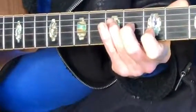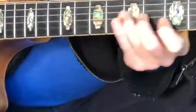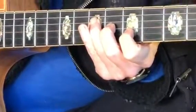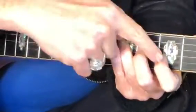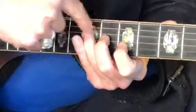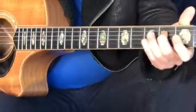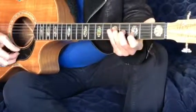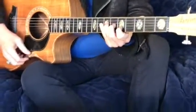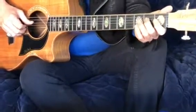Then we go to our little major chord shape, up on A. So this one is the same as the one you've been playing for Three Little Birds on the A, but we go from the 5th fret, 3rd fret shape to the 7th and 8th fret, 7th and 5th fret shape. So E minor, F sharp minor, G major 6, A, and then later on we're going to get, so they go slow first, like.